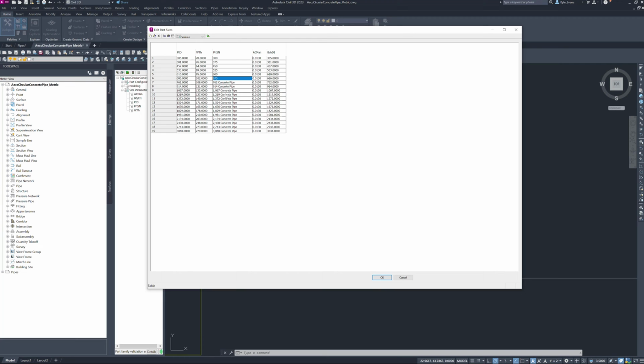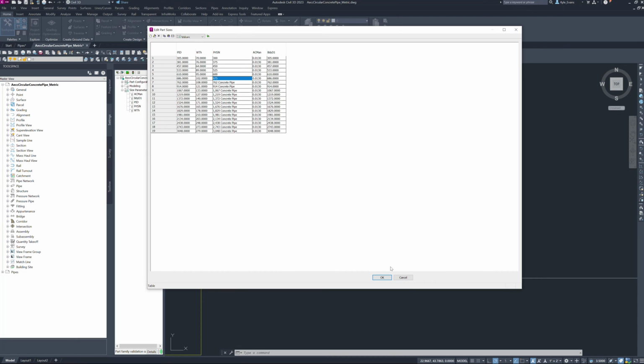The other way, arguably harder, would be to go into each label individually and modify that label itself to do the correct pipe size. Now, if you only have 10 pipes in your drawing, not a huge deal. You've got a few thousand pipes in your drawing, and it could take quite a bit of time for you to modify all those labels. So this is one handy way of doing the pipe sizes and actually having the correct size here.